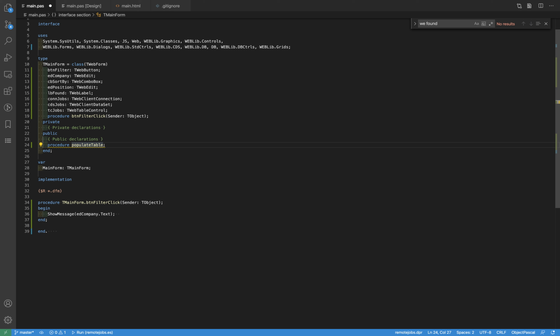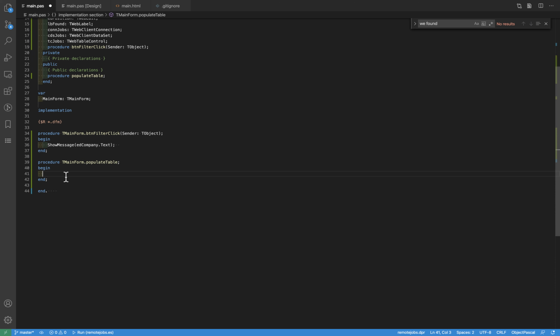It's highlighted in yellow because there is a warning, and if I click here I have a helper to generate the implementation part. We do that with the Shift-Control-C keys, and the implementation will be generated automatically. In this method, I'm going to write all the code to fill that table with 10 records from the client dataset.